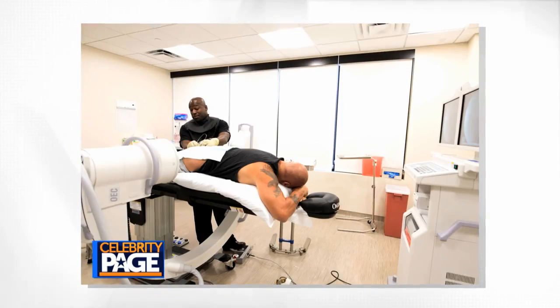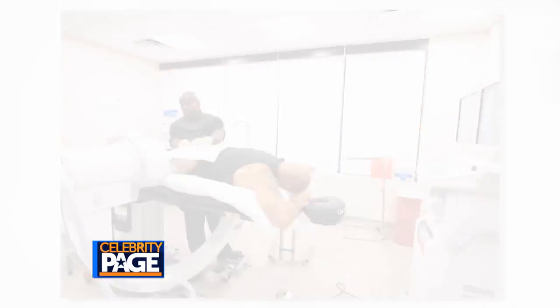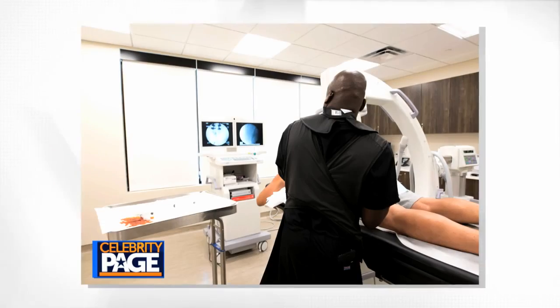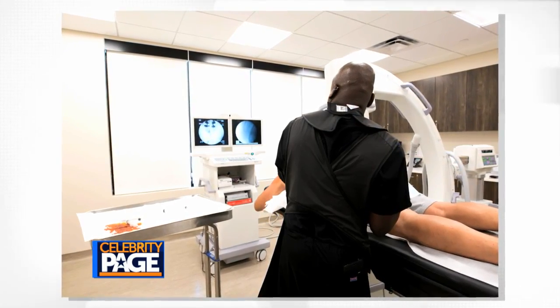Is this especially important to be considered for athletes who are injured? One of the benefits is that it offers faster recovery, just because you make a small incision and use specialized tools to go directly over the area that's injured. So the patient, whether it's an athlete or regular person, can go back to doing activities a lot faster by recovering faster using small instruments and doing everything minimally invasively.